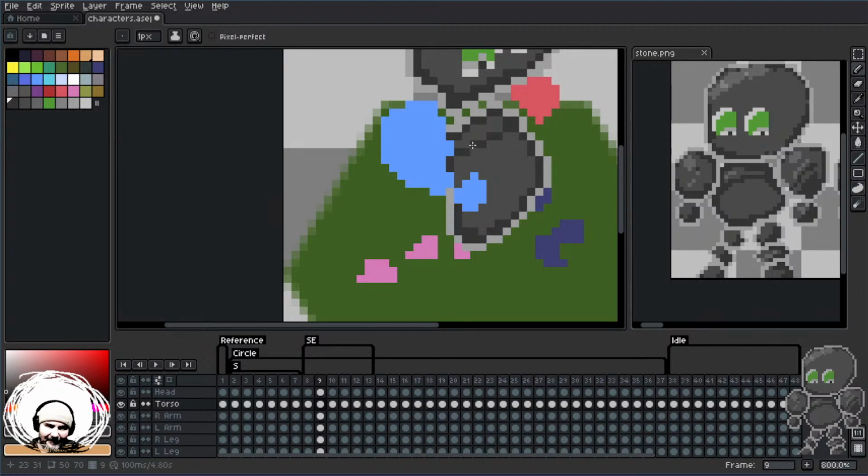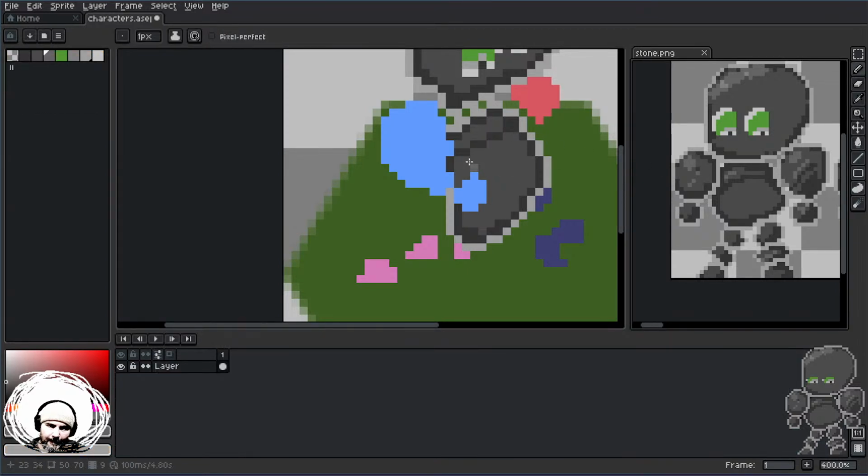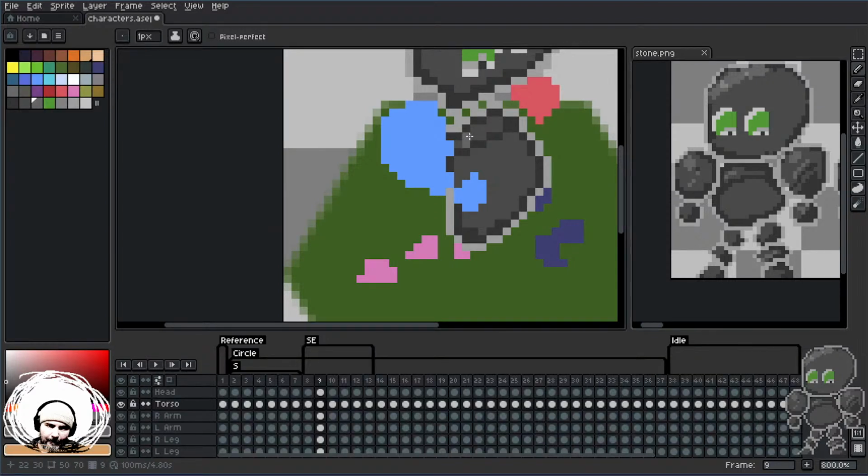Yeah, something like that. And then tiny bit of highlight. And then switch to the right arm.